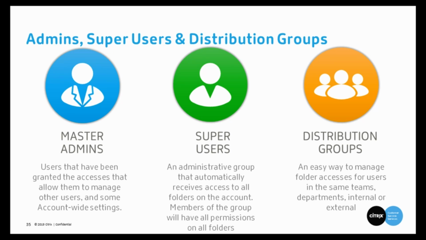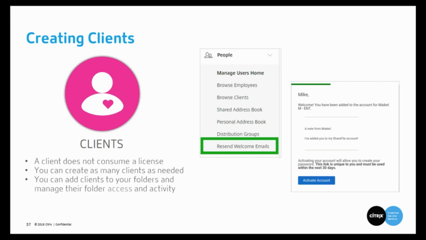We also have the distribution groups, which is an easy way to manage groups, to give them access to specific files and folders instead of managing them individually. It also works when you want to send out a specific file or request a specific file to multiple users instead of individuals. So, creating clients: you will be able to create clients in order to add them as client users on your ShareFile account, and then you will be able to allow them in any folder with a specific access that you might set later.